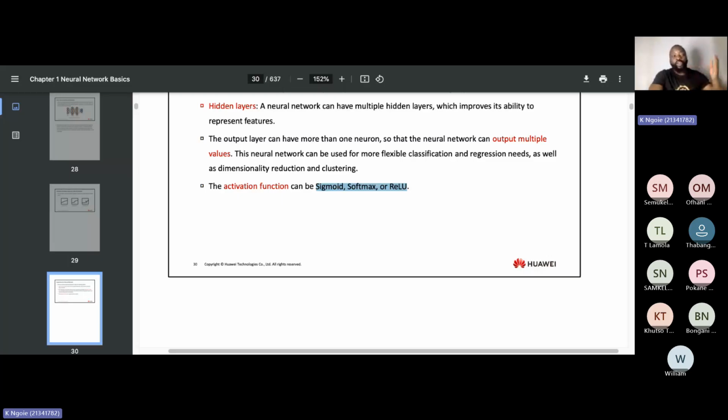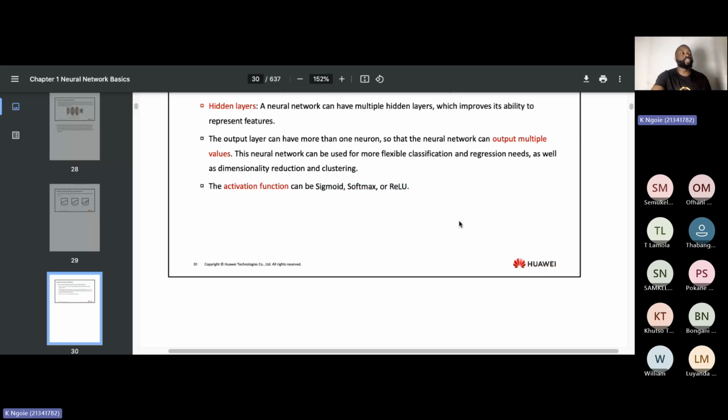If all the calculations are done and it gives me an answer of 0.8 and above, then it needs to unlock. If it's below 0.8, it mustn't unlock the phone. This is why, when you take your phone, sometimes you are at a certain angle or there's not enough lighting, and it doesn't unlock because of the probability that was set there.